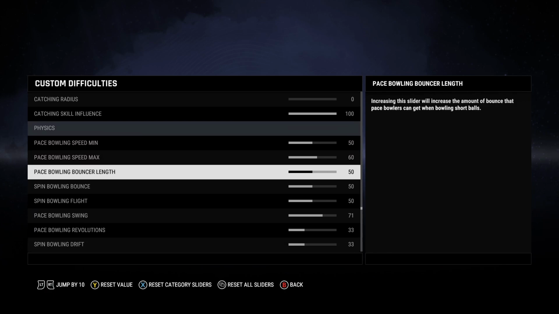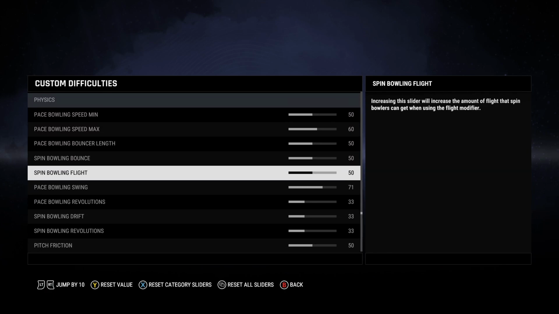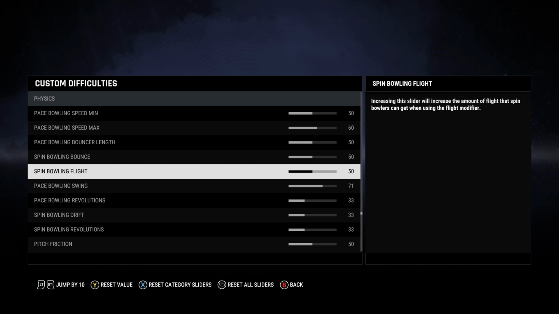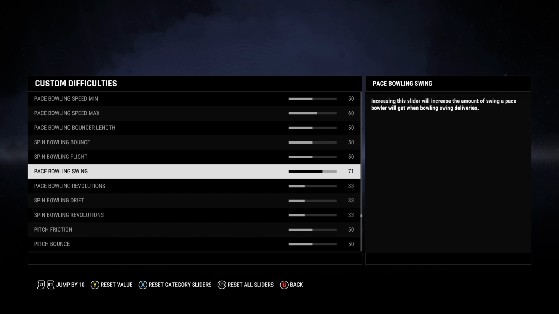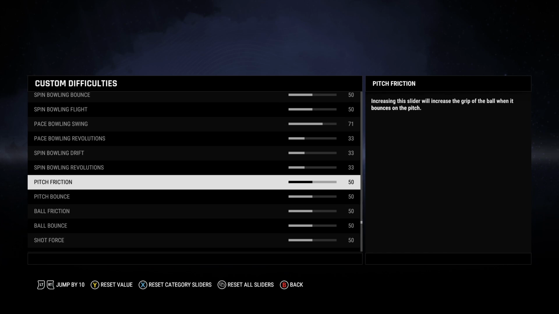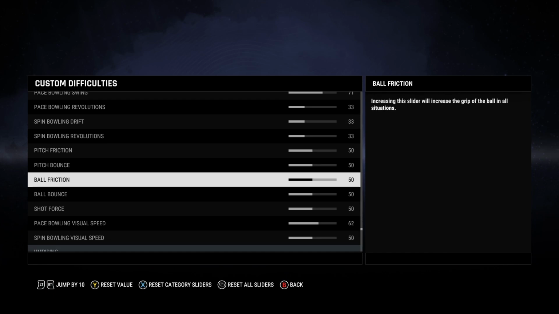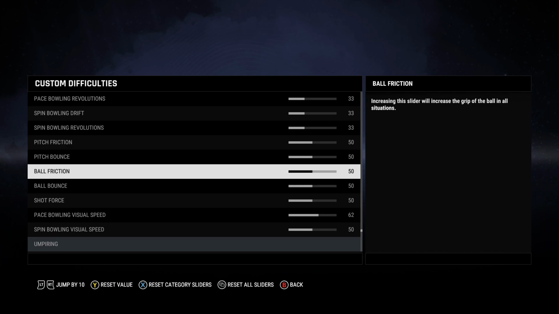But again, it's entirely up to you. And again, you can have a bit of a play around with this. It doesn't really matter. It's just all about feel. So maybe try a couple of difficulties, play a couple of practice games, see how you get on. You can always change it a little bit, play around with it while you're actually in the game, to see if there's any differences. Again, I put all of these up for my max slider. I put all of these down for my lowest slider.